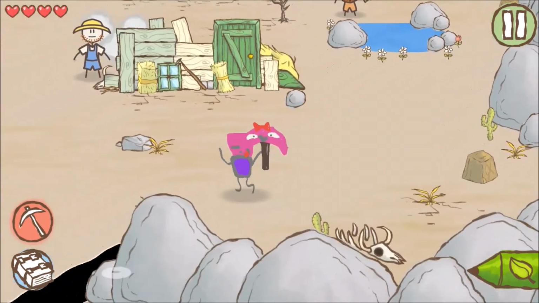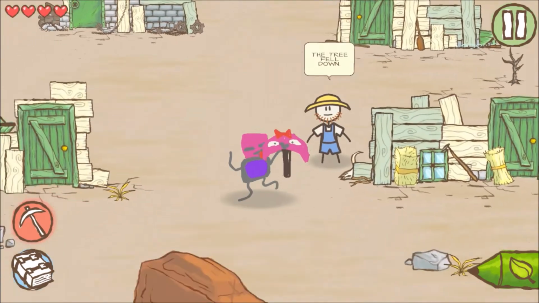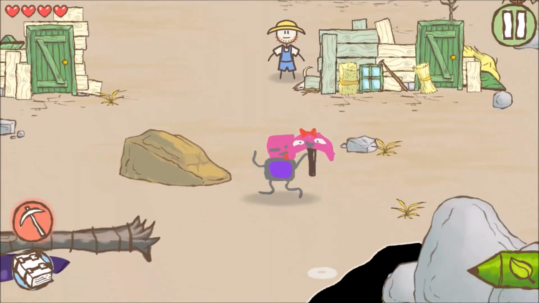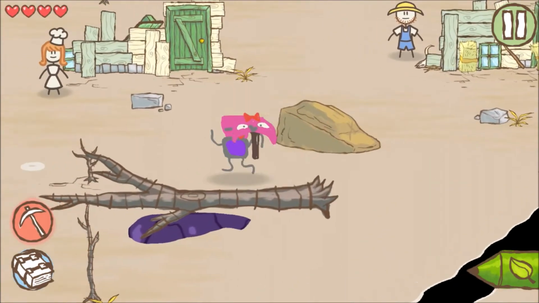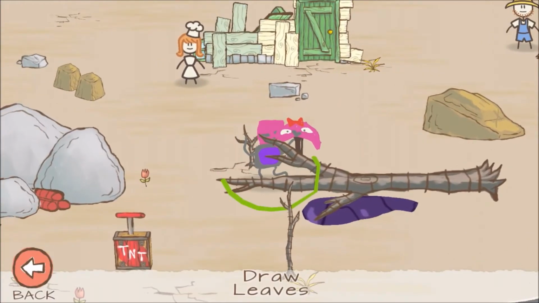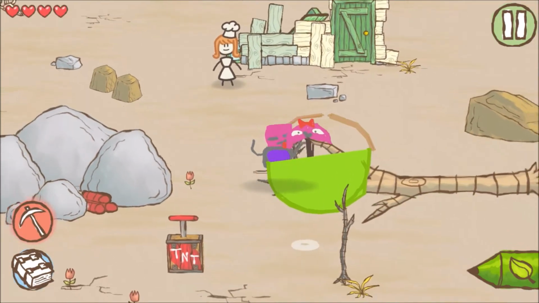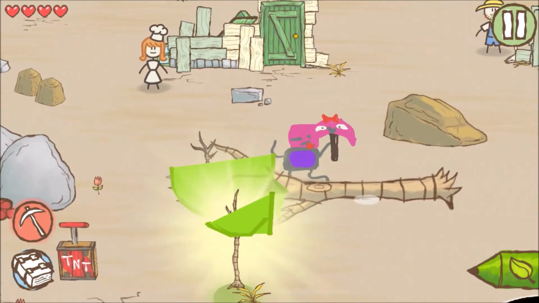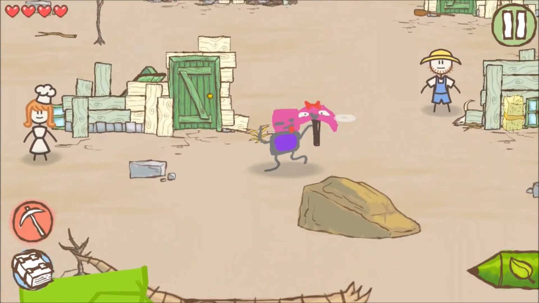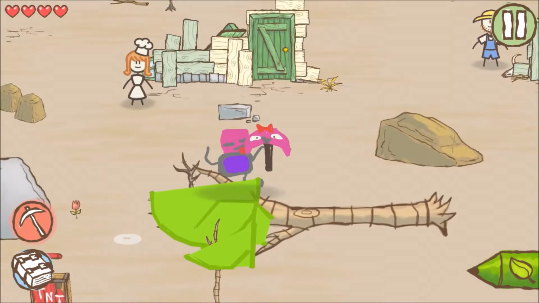Pimpy the pickaxe is like, what the heck? The tree fell down. What tree? Oh. Can I do this? What the heck did I just do? I just made it grow. Is this good? Hello? Oh, okay.